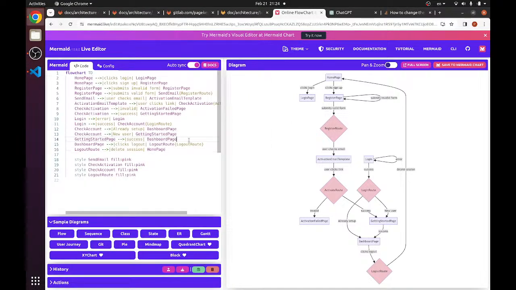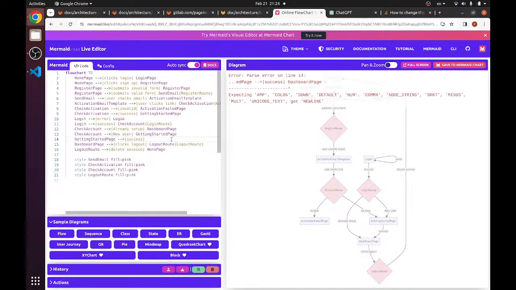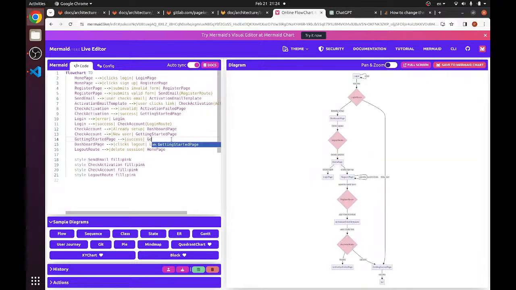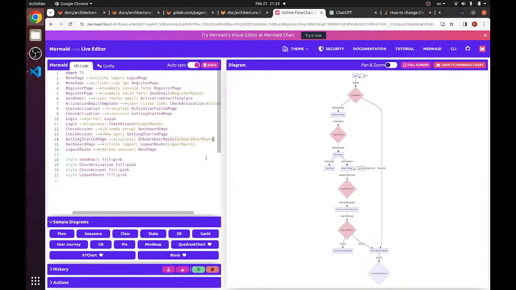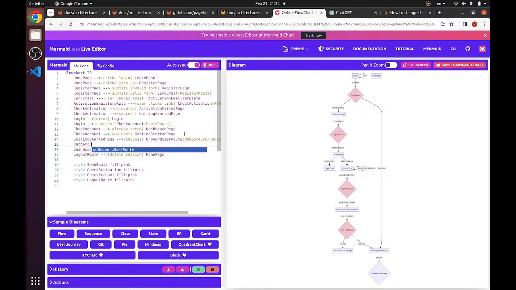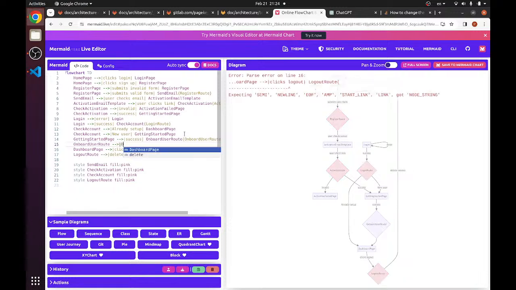So wow, this is getting so complicated. And then onboard user route, dashboard page.